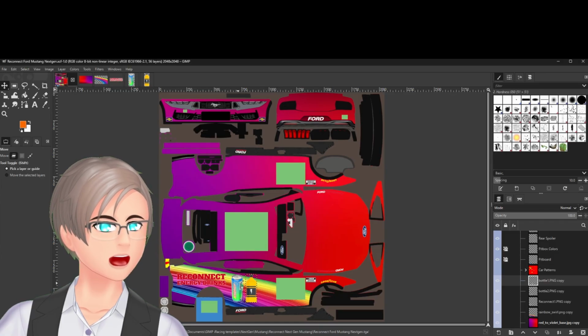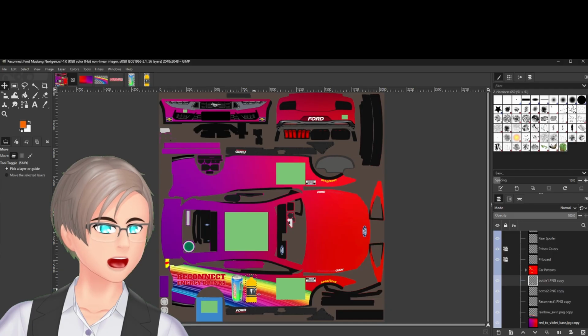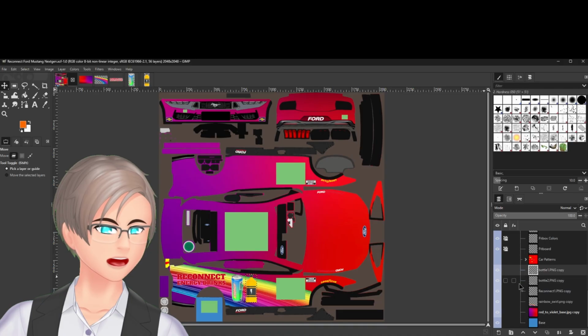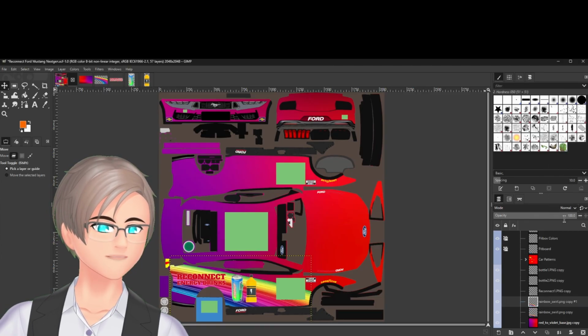Now we want to have, in the case of these NASCAR cars, we usually have the same labels and sponsors on the other side of the car. So to do that, it's pretty easy. Let's go and start with the rainbow swirl. We put that on first. So I'm going to click on it on the right side, and then I'm going to right click, and I'm going to go up to duplicate, and I've duplicated.